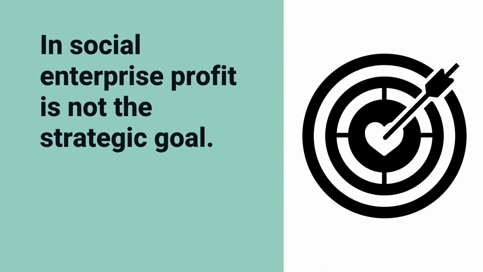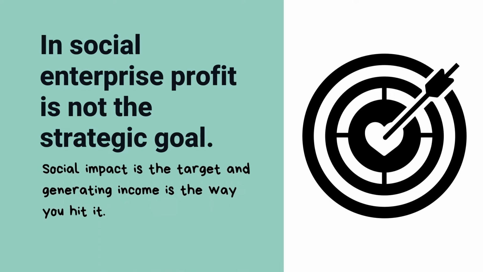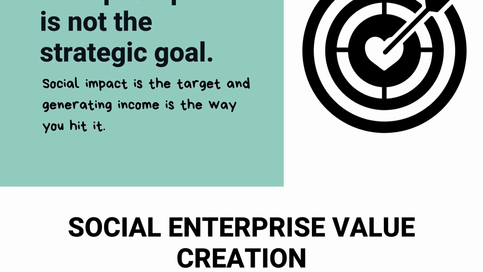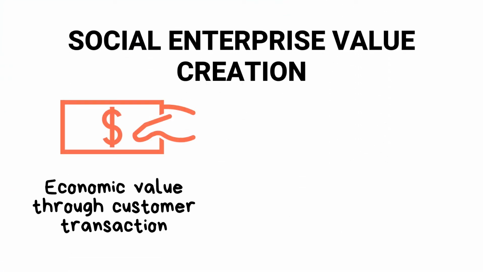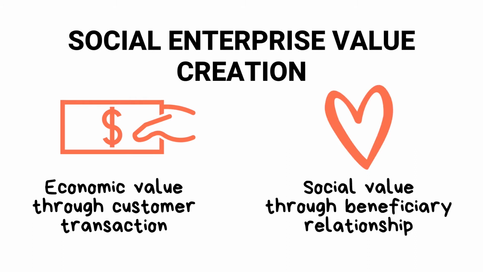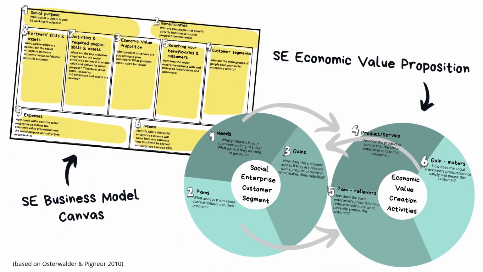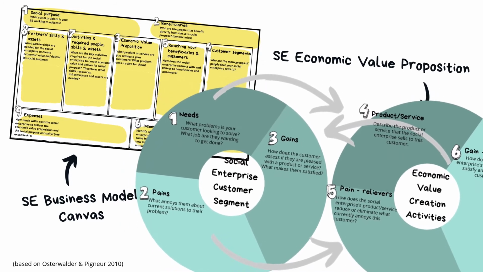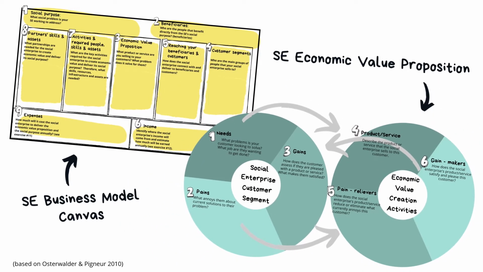A social enterprise business model's overarching goal is to create sustainable social impact or value, so it has a different design to a commercial business model which aims to generate and capture economic value as profit. An economic value proposition is an important part of a social enterprise's business model because the revenue generated is like the fuel for the social enterprise machine to then create social impact. We have already discussed the analysis and thinking required to identify and articulate a social enterprise's economic value proposition, and how this relates to the social enterprise business model.